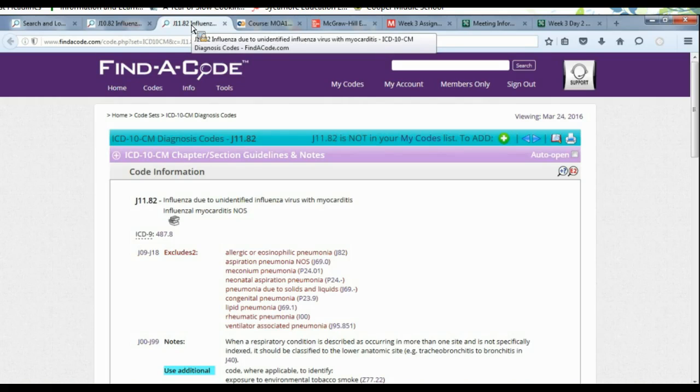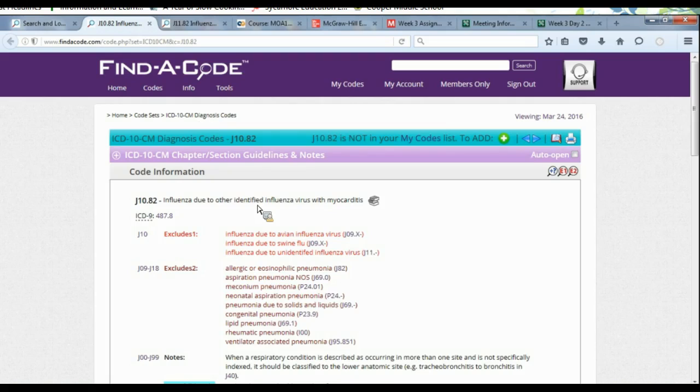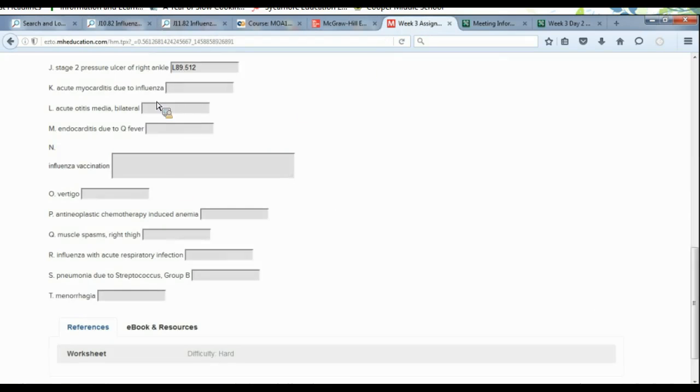Okay, and then influenza myocarditis, not otherwise specified. Again, this did not identify what particular influenza virus. It just says due to influenza, period. But J10.82 said is it due to other identified influenza virus? No, it didn't specify. It didn't have a weird or different name due to such and such influenza. Kind of like the paranoid conjunctivitis. That was other. It was some other identified virus or conjunctivitis. So it didn't say due to so and so influenza or something so and so type influenza. It just says plain due to influenza.